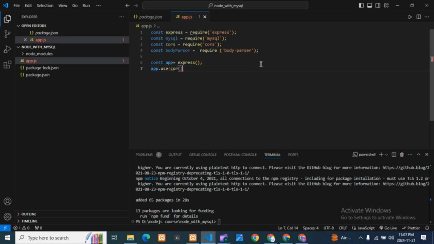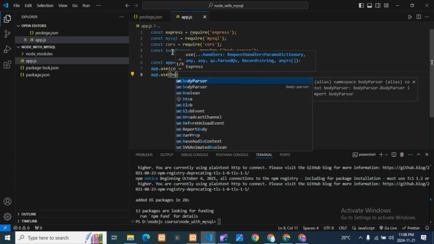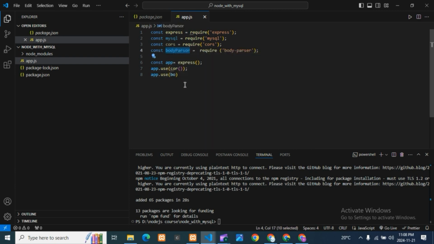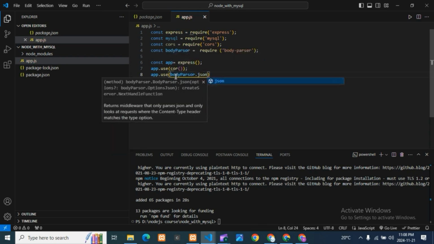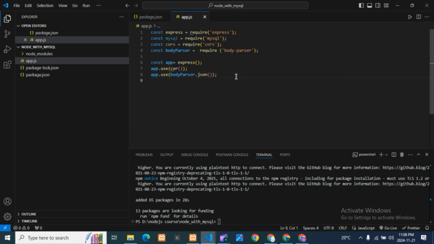So the instance I'm creating, guys. Then next, app.use, and here the body parser will come, .json. Okay, this is done. Next, what we will do, guys, now we will connect, this is the main declaration and all done. Now we will connect our database, which is MySQL database.